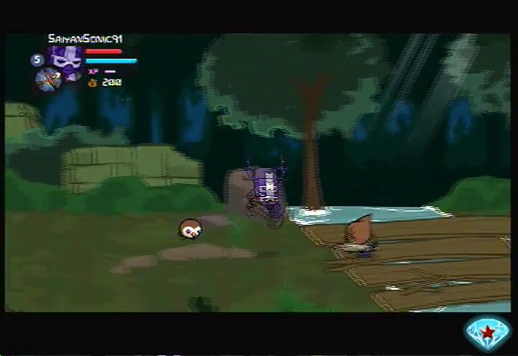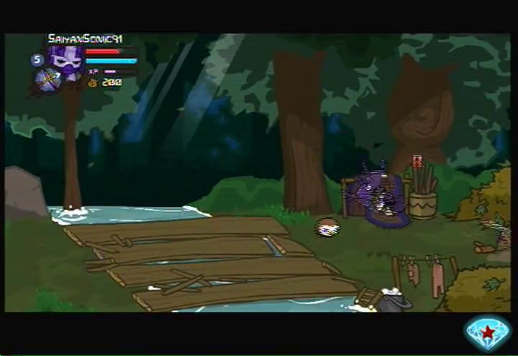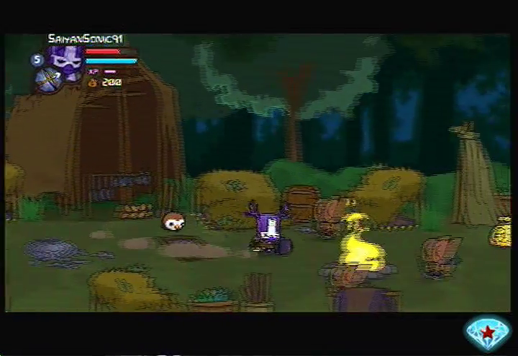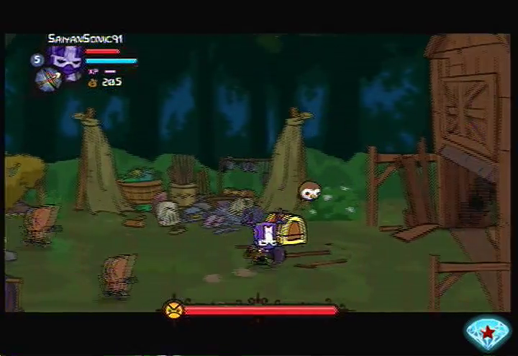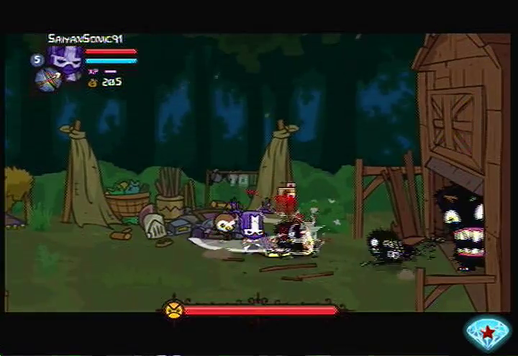Unfortunately, you don't move too fast when you're guarding, so it's best just to jump forward and attack. That's how you get farther in the game. Oh God, what is this? What's in the chest? Meat!